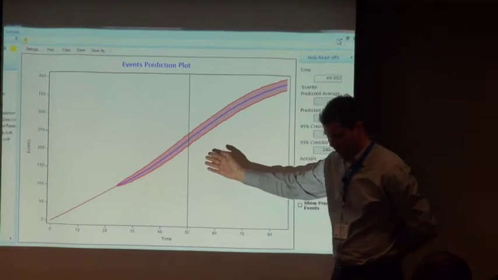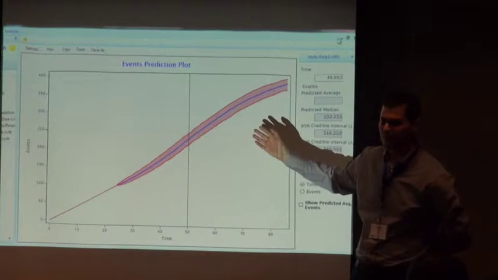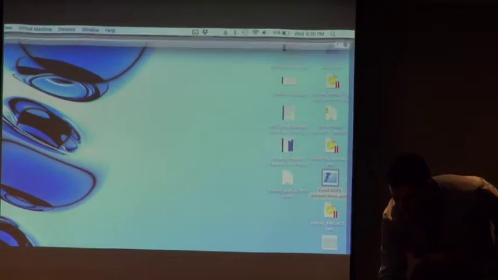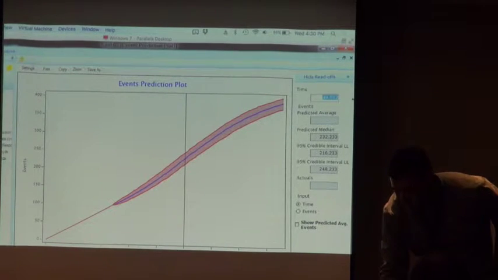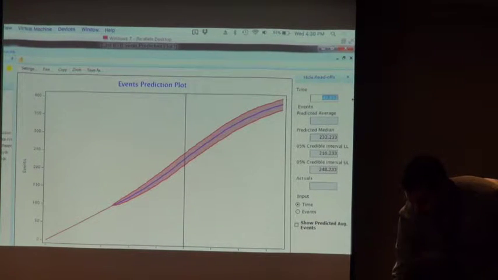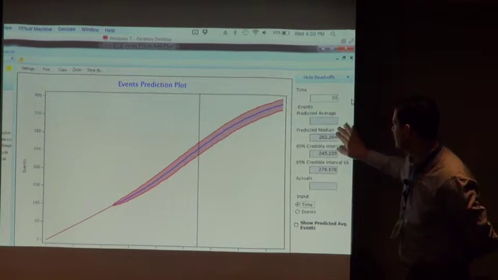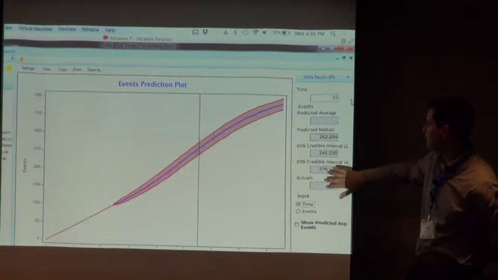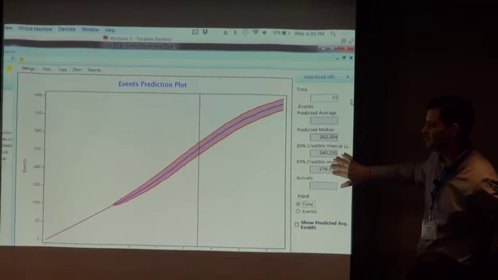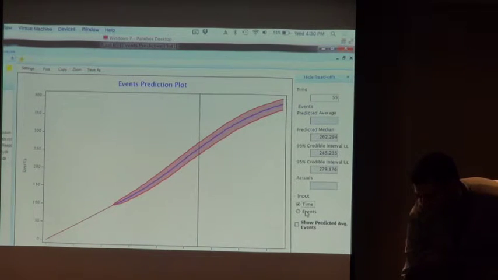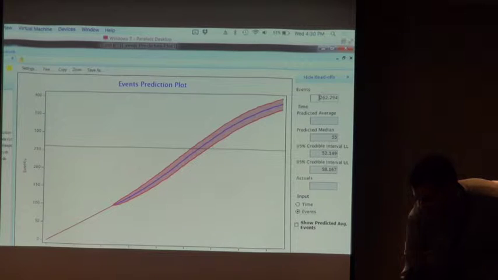So this is a prediction of what the events will look like and when you may expect to hit various targets. You can look at things two ways. You can say, where will I be after 55 months? And you can see after 55 months, I'll have somewhere between 245 and 280 events. Or you can do this based on events and say, when will I actually hit 374?